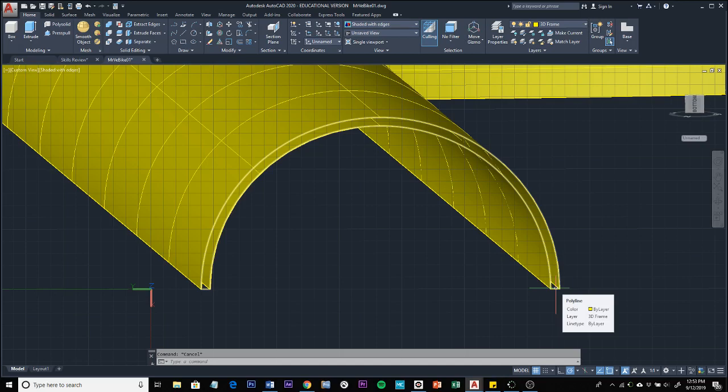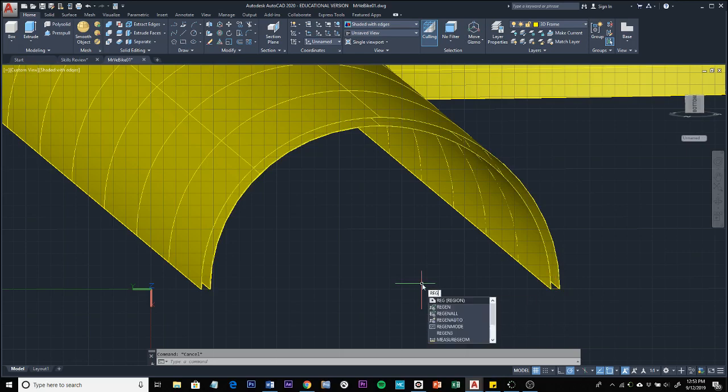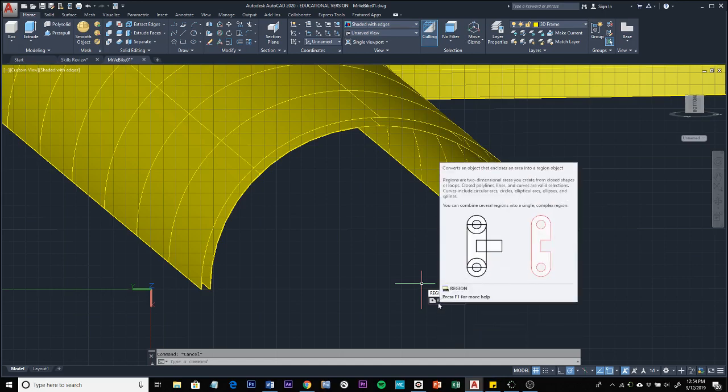Surfaces are more common, but with this process, the only thing we can do with a polyline is create a region. So that's the first step. We're going to create a region. So type in REGION. Region shows up here. You can either click on that or you can just press enter.